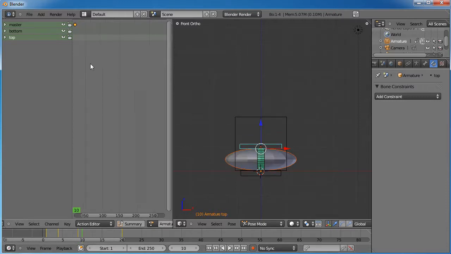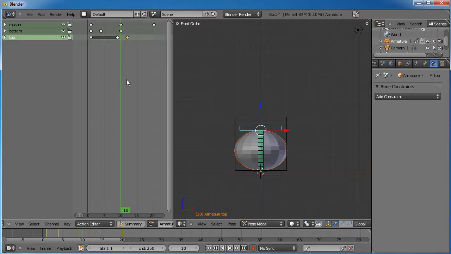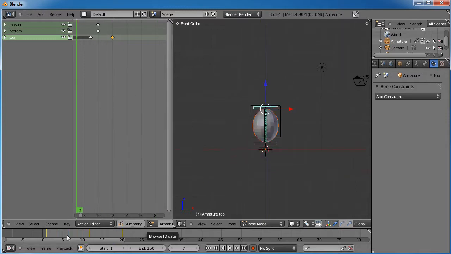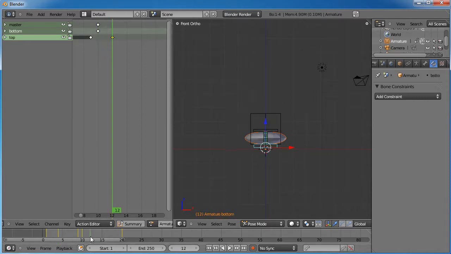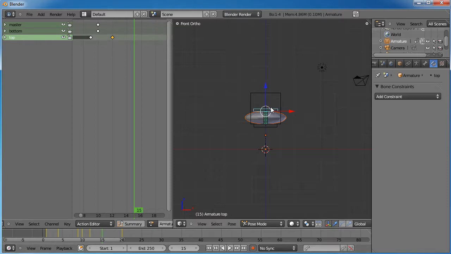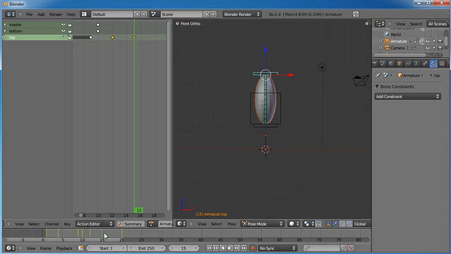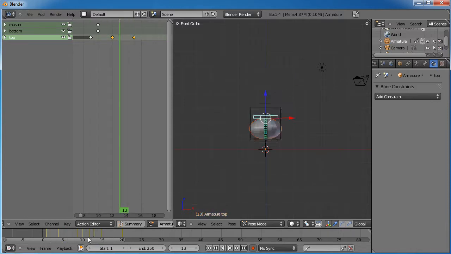Actually, frame 10 might be a little too soon to start that ground stretch because it has to have time to transfer that. So let's pop that up to frame 12. If we look from frame 0 to frame 12, that's looking okay. But we need to immediately do like we did with the stretch bone on the bottom, and do the same thing with the top bone. So by frame 15, this top bone needs to be coming back way up through there. So we get a nice bouncy animation there. Okay, so we're not done yet.